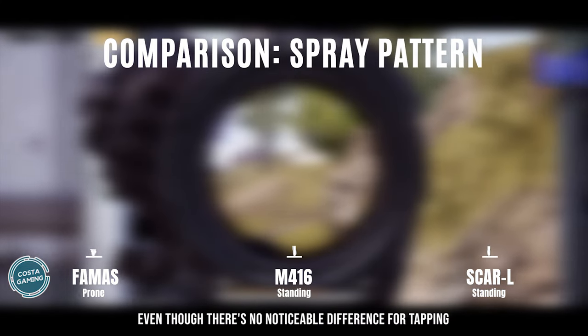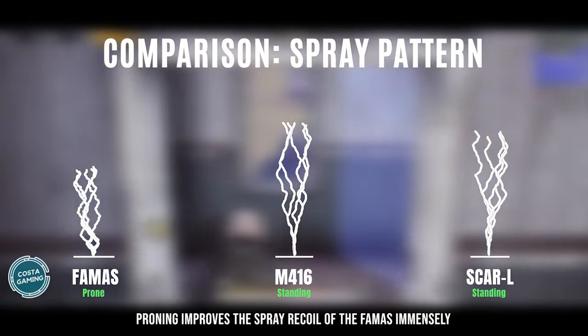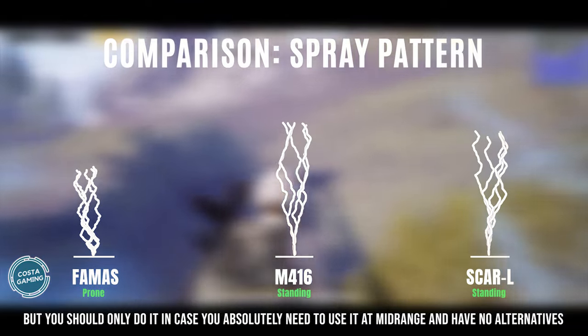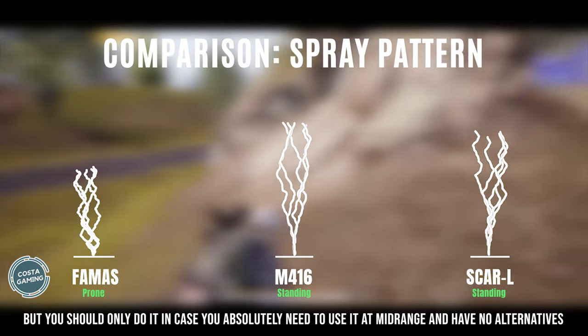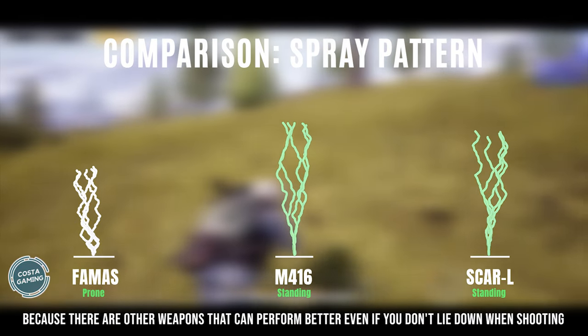Even though there's no noticeable difference for tapping, proning improves the spray recoil of the FAMAS immensely, but you should only do it in case you absolutely need to use it at mid-range and have no alternatives, because there are other weapons that can perform better even if you don't lie down when shooting.